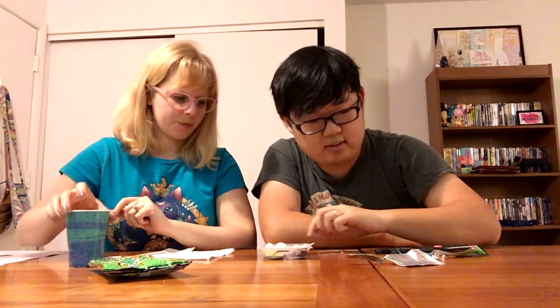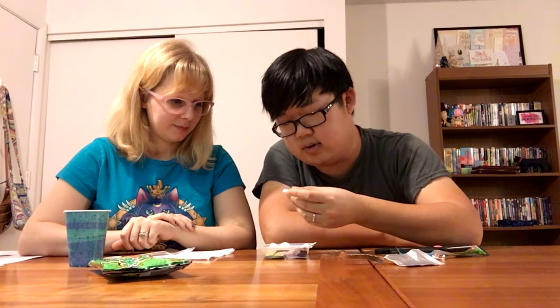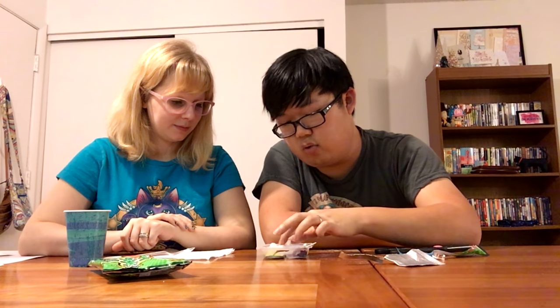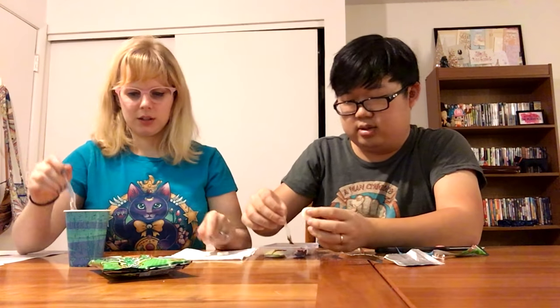I guess they're gonna... eventually... maybe you need more. It said start with one. Oh yeah, this is getting squishy, but it's only the outer edges. It said if you need more water, use more water. So let's just do science. Try putting enough on this one so it's completely covered. This is already sticky in the middle. We should like soak one of them — I'm just gonna dunk this. Ew. They're not gonna get circular or round? It is round. I mean, they're not gonna be like a ball. I think they're just like discs.